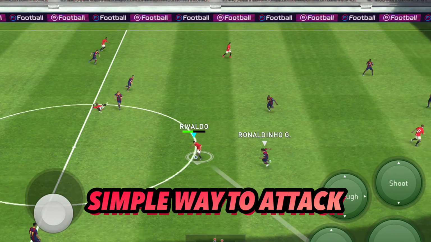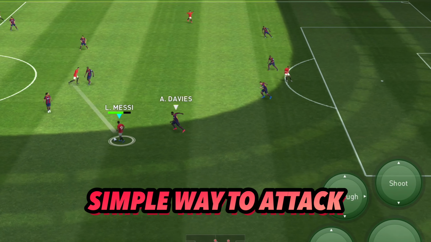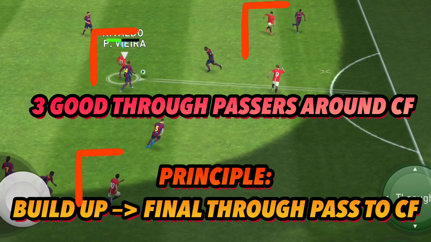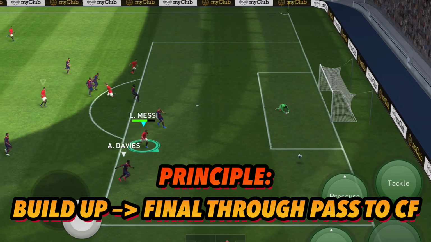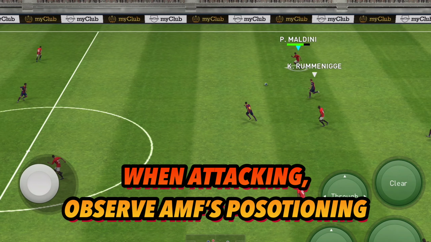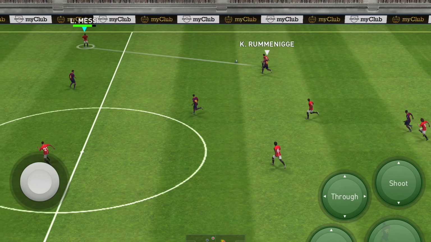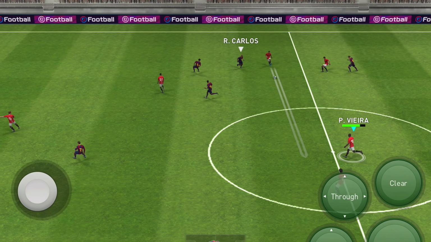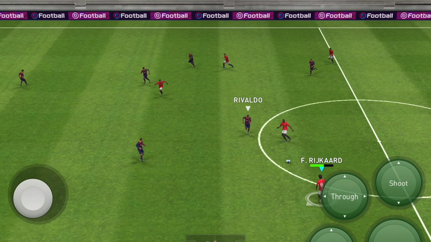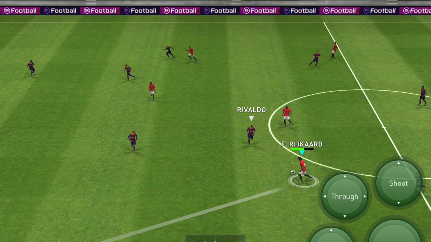Let's move on to some highlights and talk about ways to attack. Attacking is simple in this system. Remember this principle: build up, and through pass to Rummenigge. Everyone around or behind Rummenigge can give a lethal through pass. Again, build up, get the ball to the three supports, and make a final through pass. See how Rivaldo is always in a position of receiving the ball. This is the value of classic number 10 players.